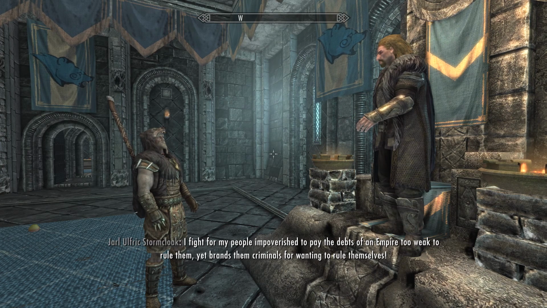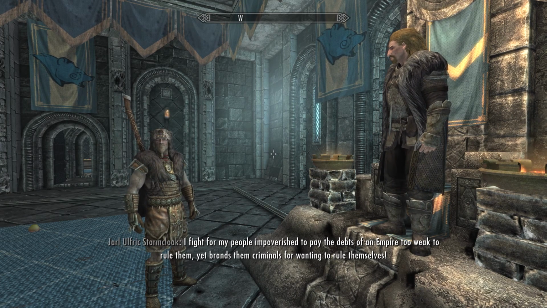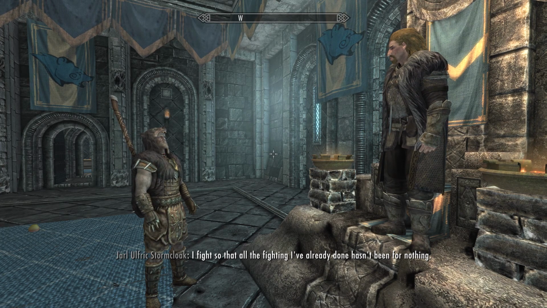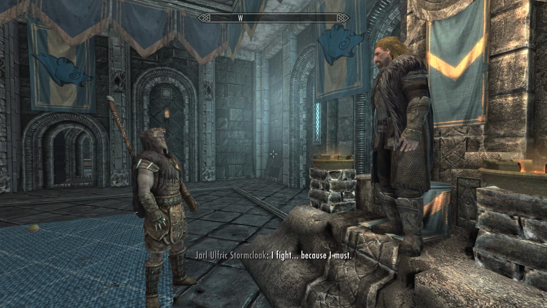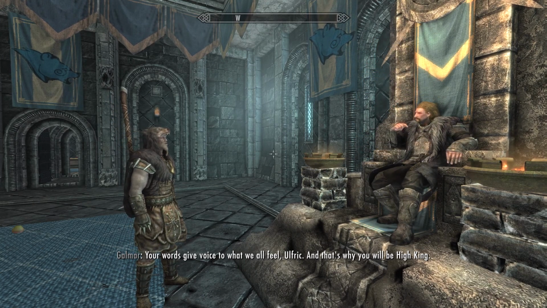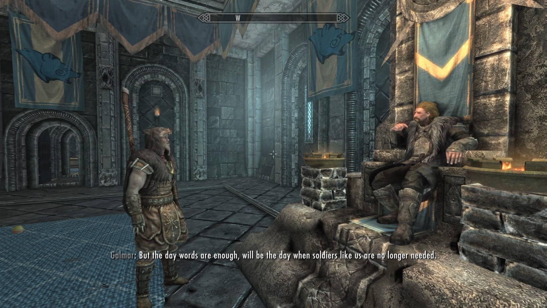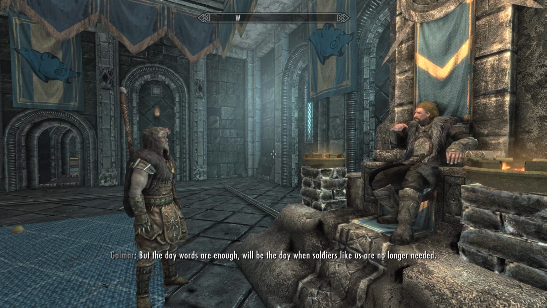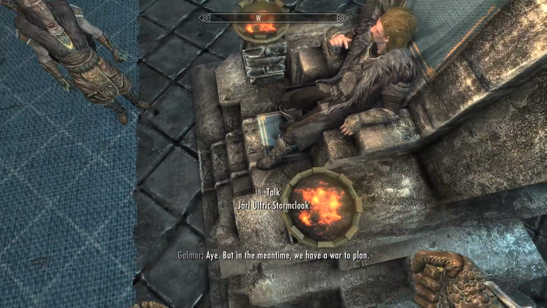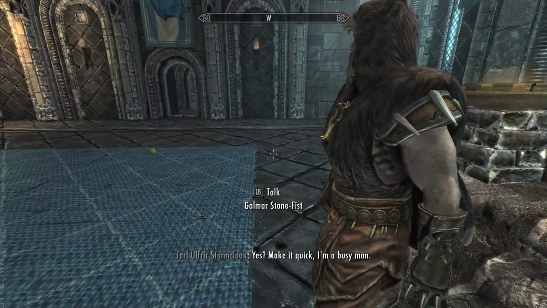I fight for my people, impoverished to pay the debts of an empire too weak to rule them, yet brands them criminals for wanting to rule themselves. I fight so that all the fighting I've already done hasn't been for nothing. I fight because I must. Your words give voice to what we all feel, Ulfric. And that's why you will be High King. But the day words are enough will be the day when soldiers like us are no longer needed. I would gladly retire from the world, were such a day to dawn. Aye. But in the meantime, we have a war to plan. Yes? Make it quick. I'm a busy man.